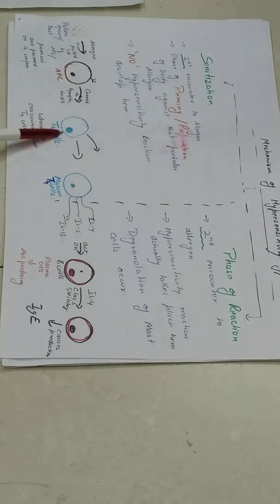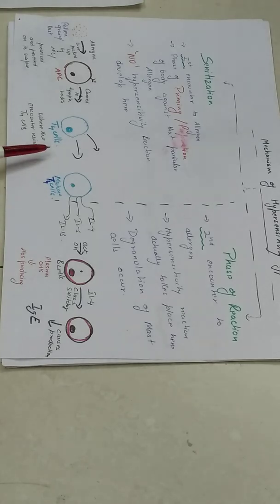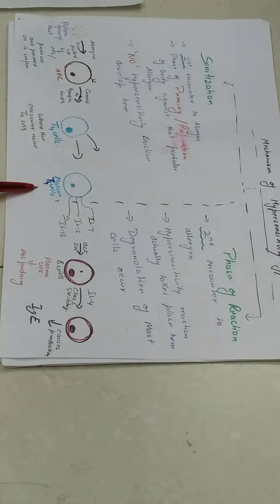Inside the lymph nodes, they come in contact with naive T4 cells. What does naive T4 cells mean? A naive T4 cell is that T4 cell which has not encountered any allergens so far. It is completely naive, it has not encountered allergens. This naive cell interacts with the APC which is carrying the allergens. And while it do so, it is converted into mature T4 cells.